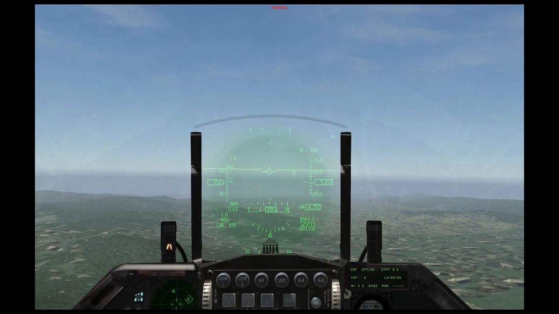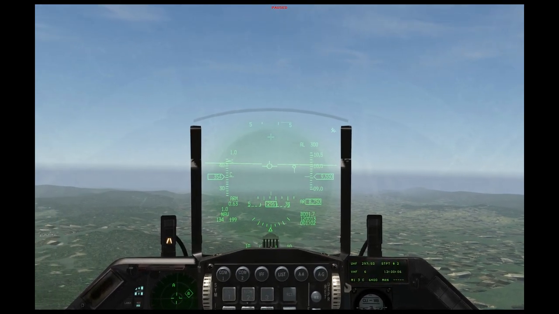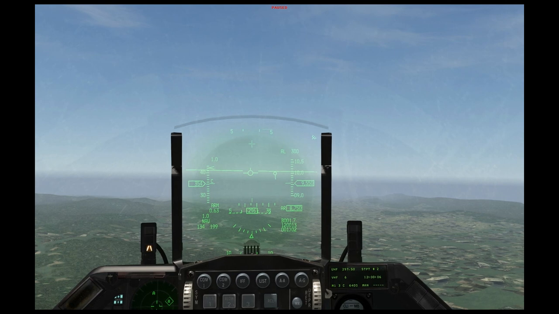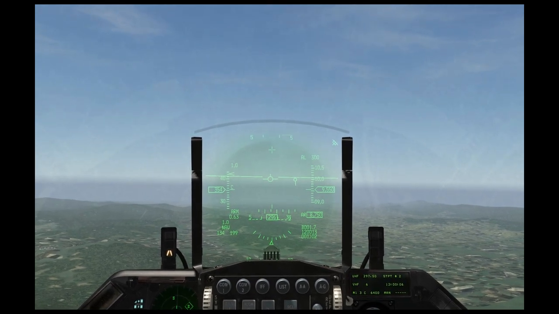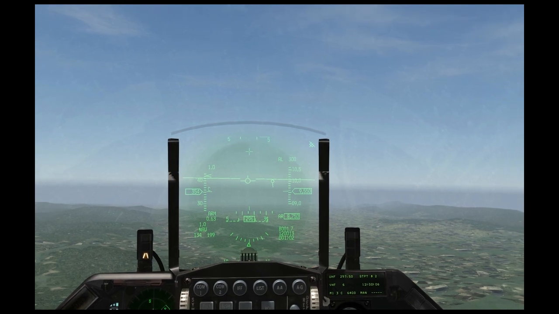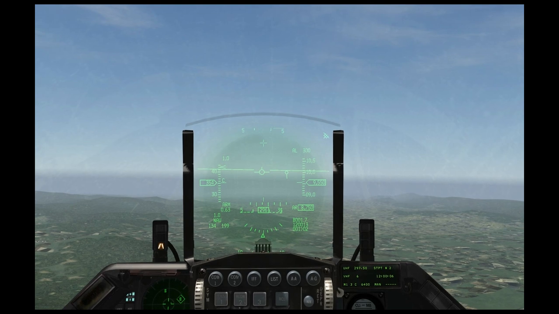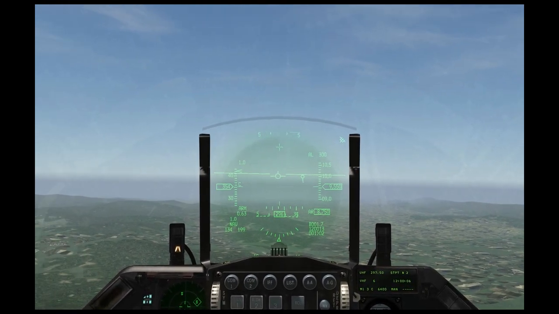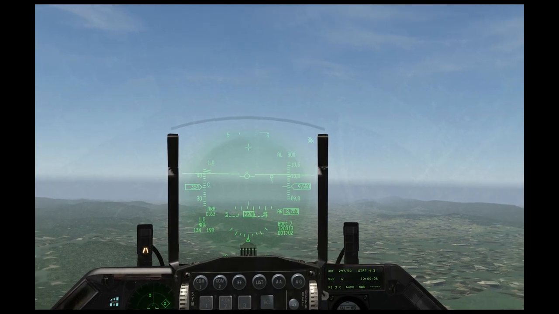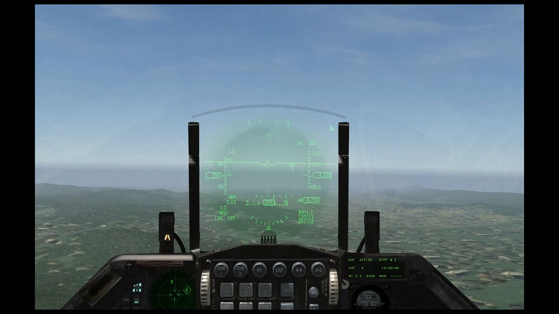CCIP is a visual bombing mode in which you don't use the FCR, you're just going to be looking at the target and visually attacking it, and it stands for constantly computed impact point. It's the most common bombing mode if you're attacking moving objects such as tanks, vehicles. If you're doing precision bombing on individual point targets, you would use CCIP.